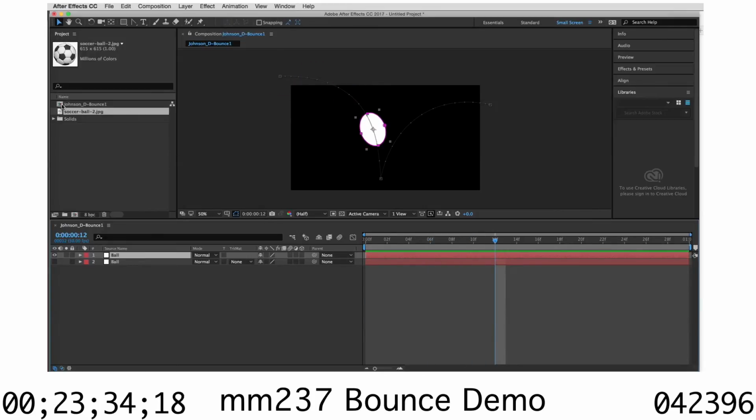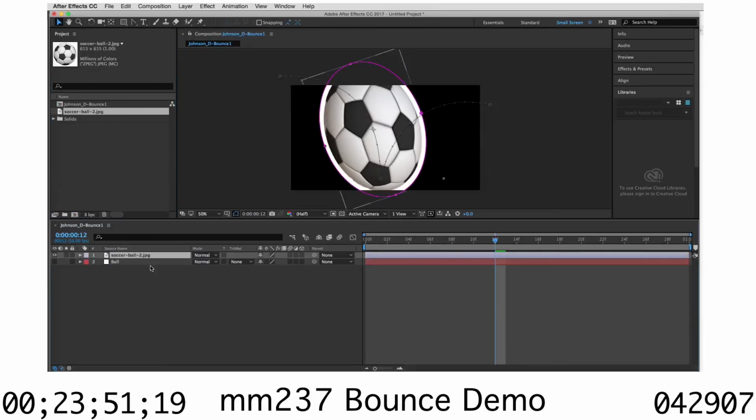I mean, it's got a mask. So I have the ball that I want to replace selected. I'm finding the ball that I want to replace it with in my project bin here, and I'm going to hold my Option key. Now, the Option key is the one between the Command and Control. I'm going to drag my ball on top, and it will replace it.